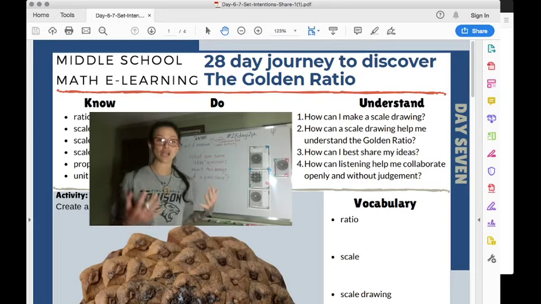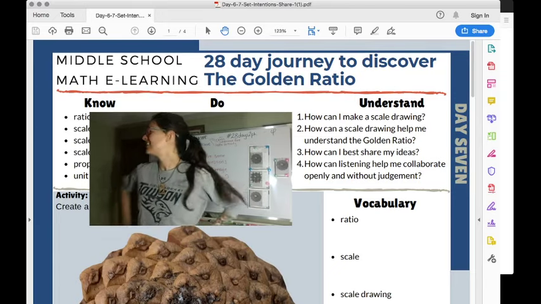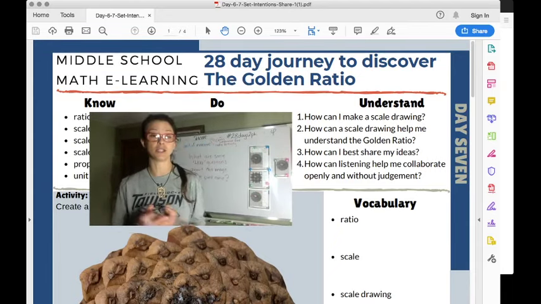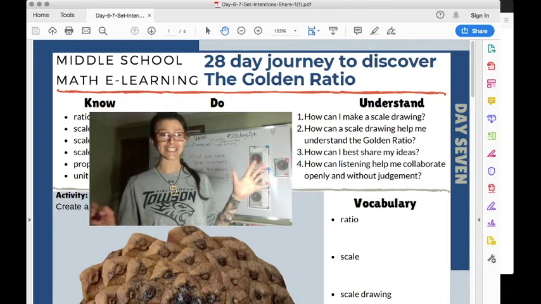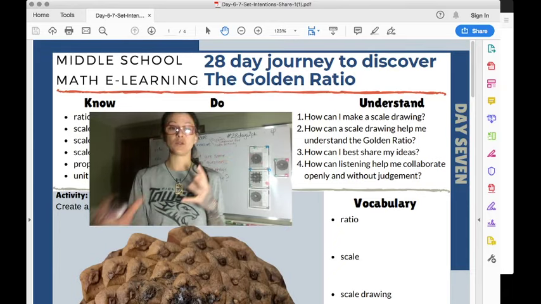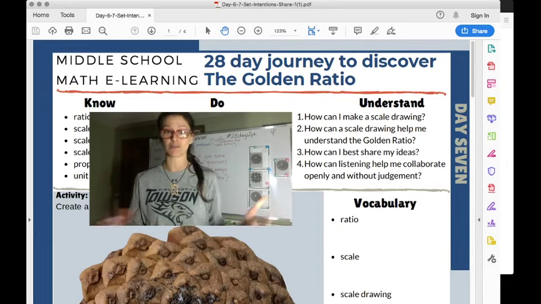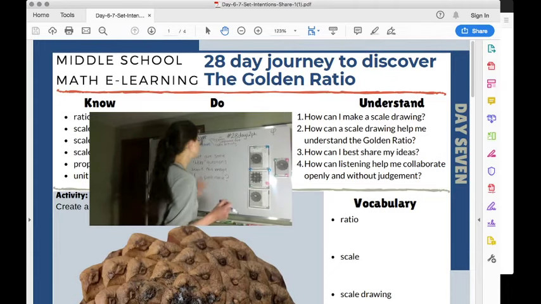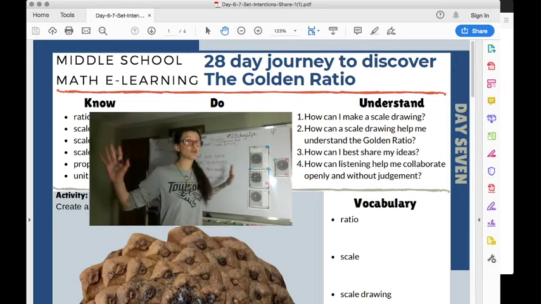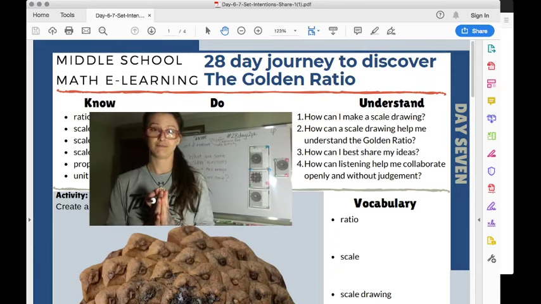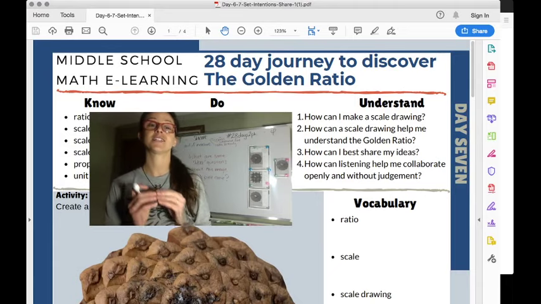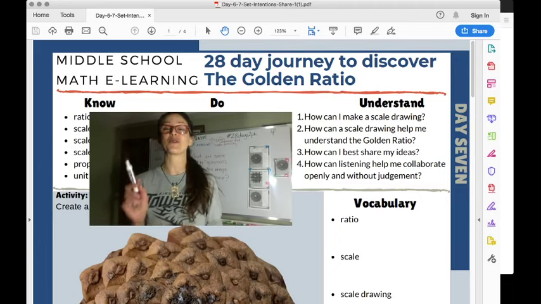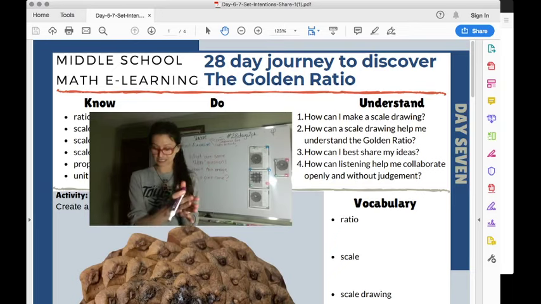Okay, how can I best share my ideas? Wow, math? And I have to write and read and talk? Yes, math is such a human subject, and in Jo Boaler's book, Limitless Mind, she explains in great detail how vital a component of communicating and collaborating is in terms of learning mathematics. So this week, we are really focusing on collaboration. So you absolutely need someone to talk to. You need someone to listen to. More importantly, not your dog, because your dog can't talk. While they might listen, you can't use your dog because you need to be listening.